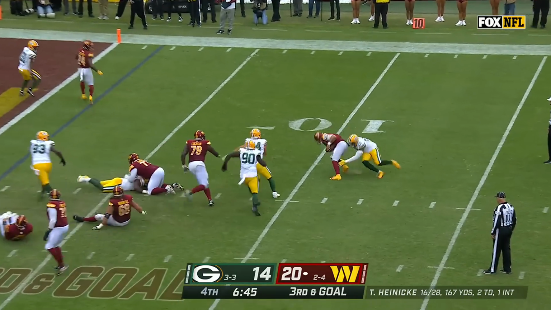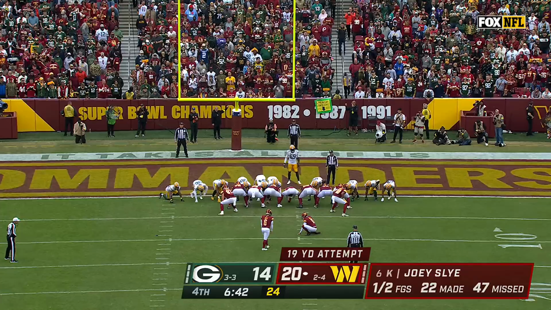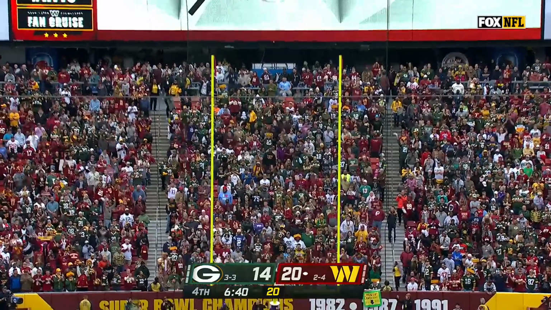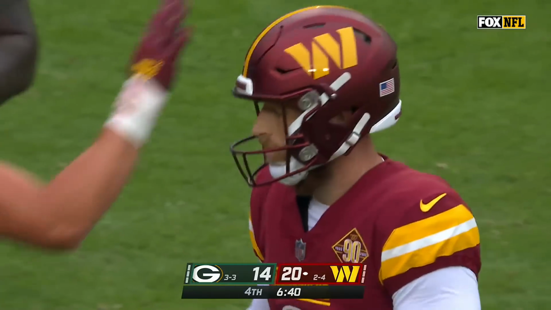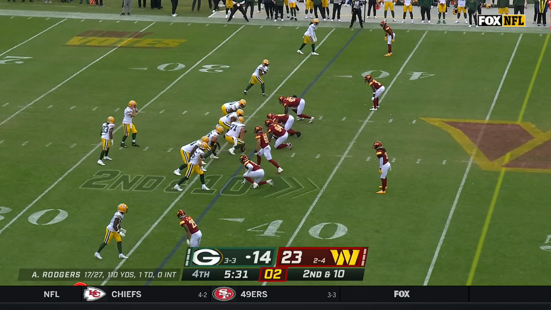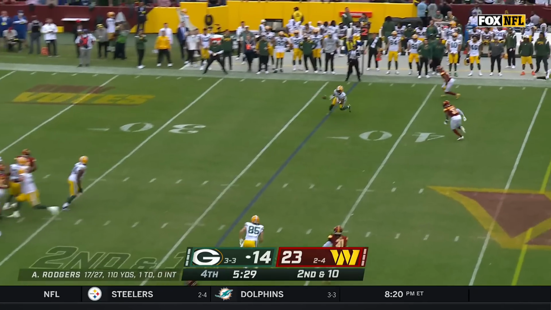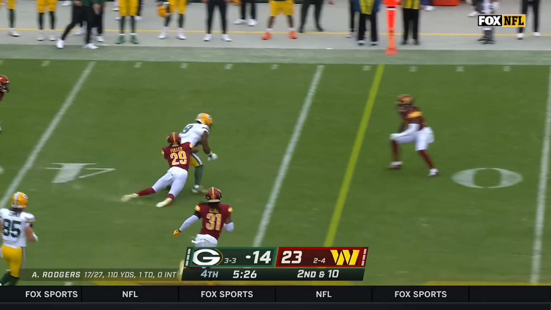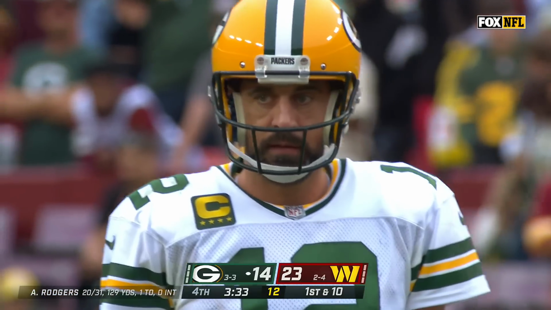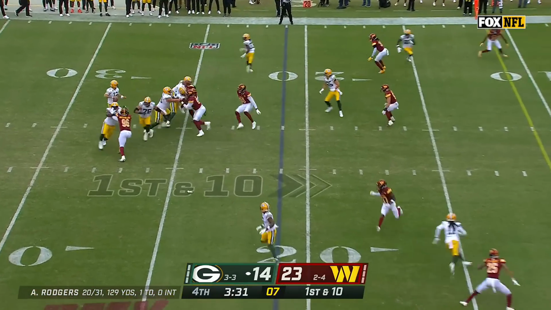Heineke rolling, stopping, slings it away, and he will happily take a field goal attempt. From 19, Sly bangs it right through, and that is now 20 unanswered points for the Commanders. Play clock winding down. They'll give him the snap. To the outside for Amari Rogers, trying to break free, and a good effort to get the first down. So that's 3 first downs via penalty on this drive for Green Bay, which needs to make up 2 scores.